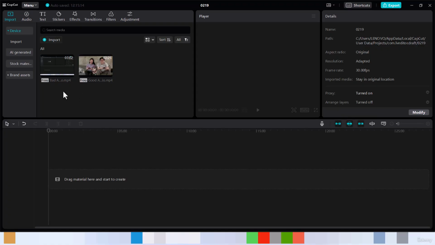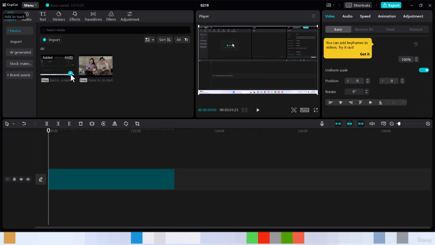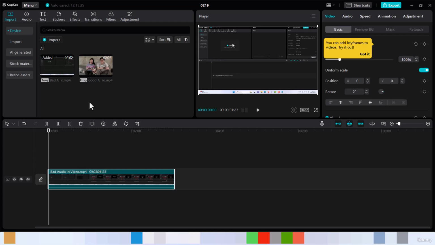So I'm going to be bringing in the first file, which is this one. Please ensure you reduce your volume if you're using your headset, as it's going to be a bit loud, but I'm sure you're going to love it. At the end of the day, this tutorial is going to be good for anyone learning to have a professional video out there. So let's play it, and you hear a lot of noise.